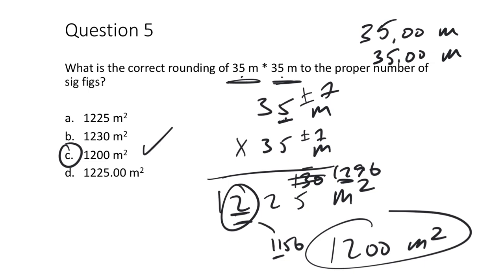The answer is not very well with 2 sig figs times 2 sig figs. So if I wanted to be precise enough to report the result for this area as 1225, I need to go find a better tool to measure the actual length and width of the object. Then if it comes out to be 35.00 times 35.00, I know it's 1225. But maybe if we more precisely measure the dimensions of this hypothetical object, we would find it's not precisely 35.0. Maybe it's 35.15 by 35.25, and then we get a different number altogether.